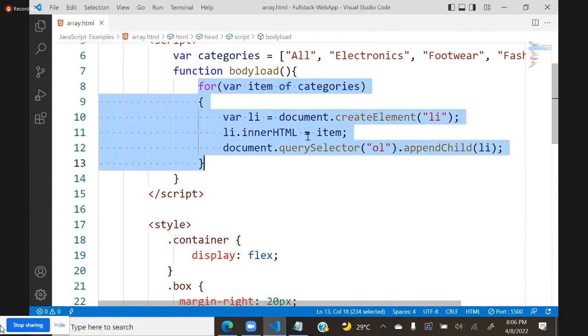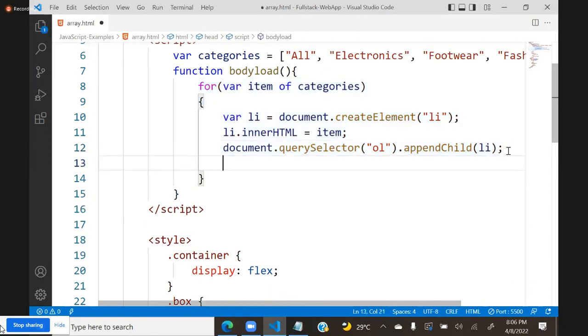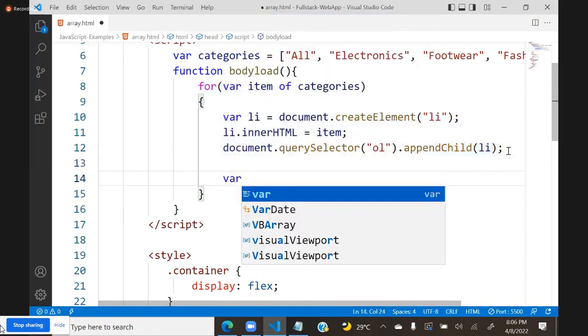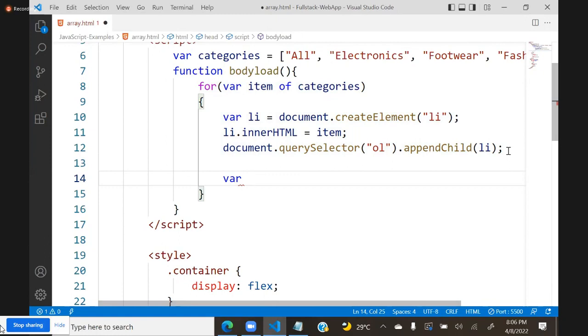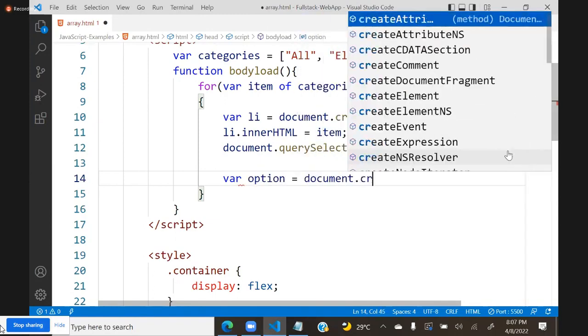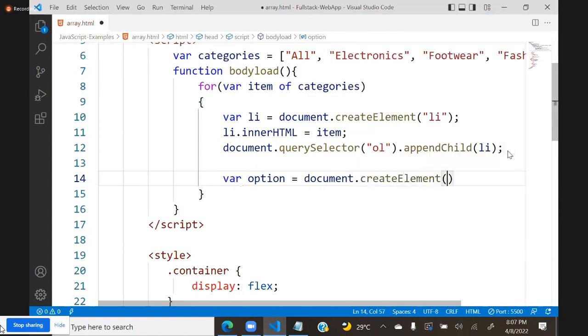Okay. Now here first we have to create, which element to create? In a drop down, in order to add any item, it should be what type? Option, right? That means we have to create an option. Document dot create element.